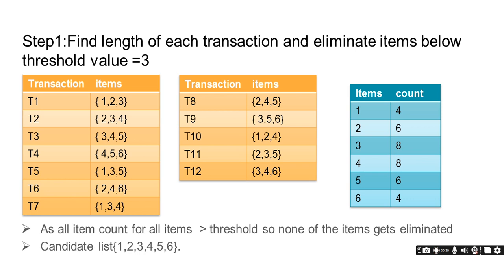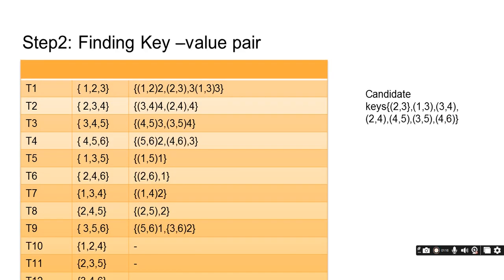First we will try to find out the transactions here. As we know, we have 12 transactions. The threshold value that is given to us is 3. You can see T1, T2, T3, like that, 12 transactions, and the items over here are 6 items. If you remember, the first step is to count how many times each item appears in all the transactions. So like that we start counting. Item 1 has come 4 times, 2 has come 6 times, 3 has come 8 times, and like that. As we know the threshold value is 3, all the items satisfy the threshold value, hence everybody comes in our candidate list.